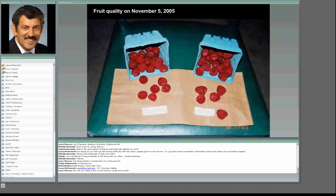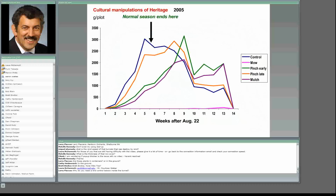Here we are November 5th in Ithaca, picking pretty decent fruit. And we got fruit all the way up till November 15th. And we've done this for multiple years now. And November 15th is kind of about the end of the line on the raspberries. They'll still be there, but they don't ripen very quickly. So we cut it off then.